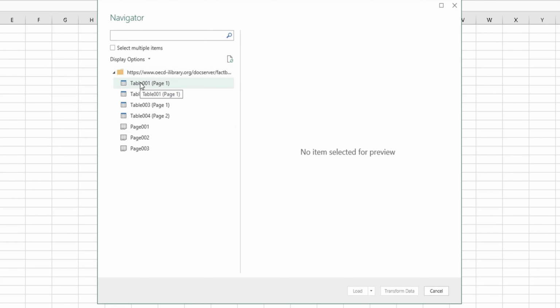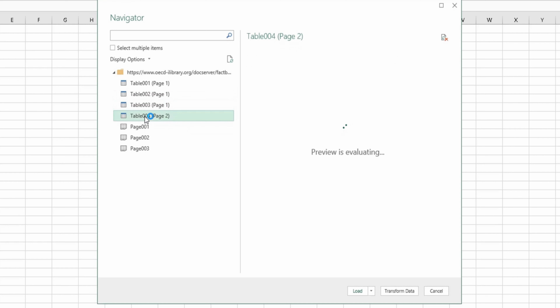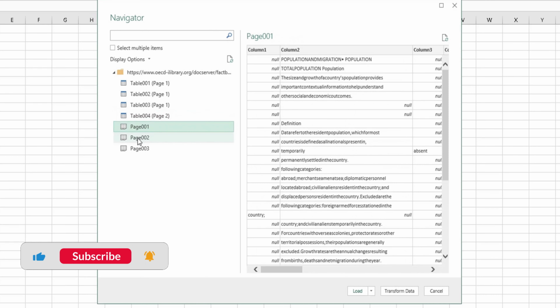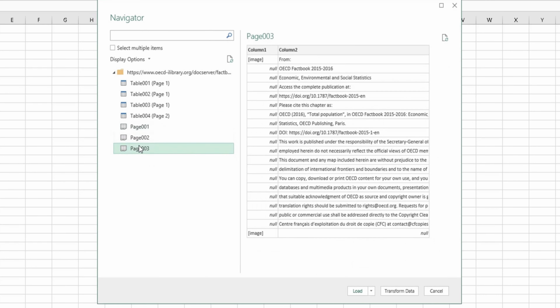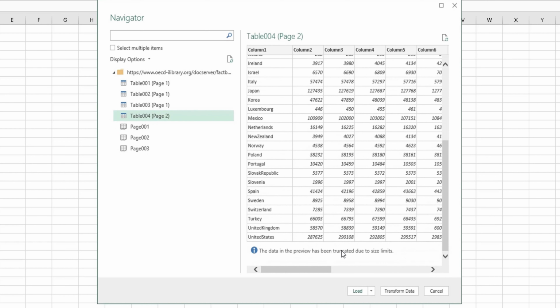What this does, it shows you a preview of the information it's extracted from that document, and we can see already our information is on page 2 here, but it's also extracted a whole host of different pieces of information there in this section here.